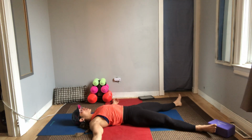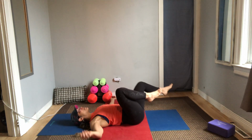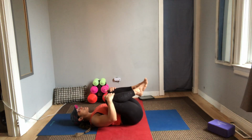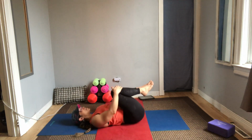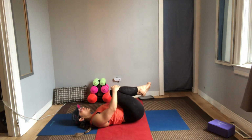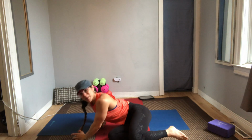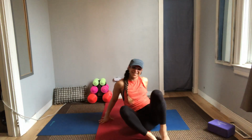Take one more slow breath in. Smile on your exhale. Bringing your knees into your chest. Hands to the knees and rocking side to side. And coming all the way onto your right side. And coming up to seated.